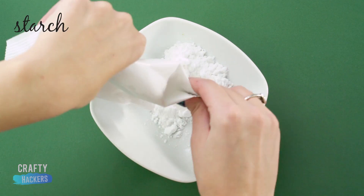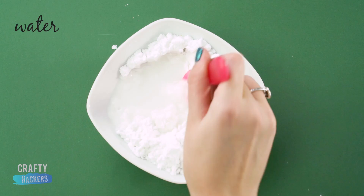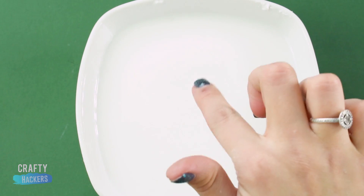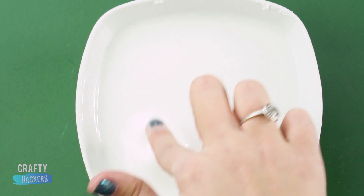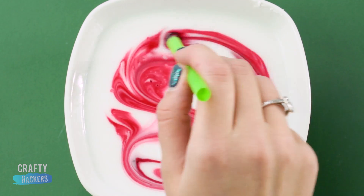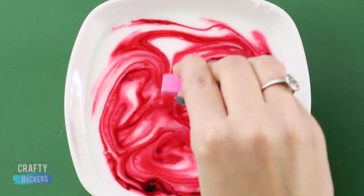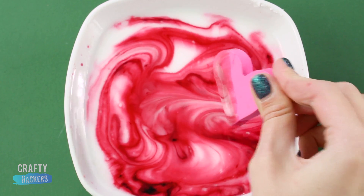Now we're going to make something really cool. Pour a few spoonfuls of cornstarch into a bowl, pour in some water, and stir until it looks like a milky substance. The liquid actually changes consistency — if you poke it hard or hit it, the consistency is firm and the object will bounce back. But if you slowly put your finger or an object in the liquid, it will sink in. You can put some food coloring on the end of a straw and stir it in to make a trippy design, then experiment with sticking different items into the substance.